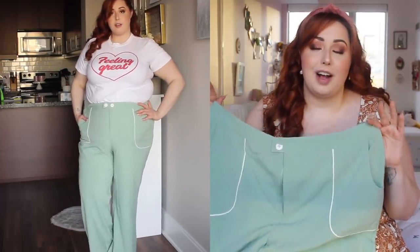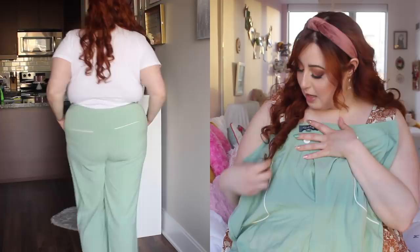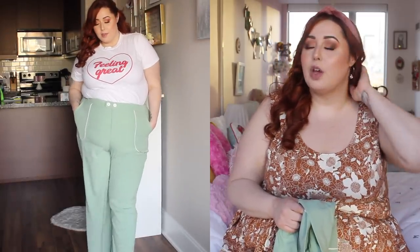Last but not least — and if you've been watching me a while, you won't be shocked — I picked up these super cute wide-leg pants in a really cute mint color. I am in love with mint, especially now that I'm a redhead because mint and red look so good together. I got these in a size 22 and it's a perfect fit — not too big, not too small. I've gained a little weight so my size is changing, but I'd say these are pretty true to size. Read the reviews if you can.